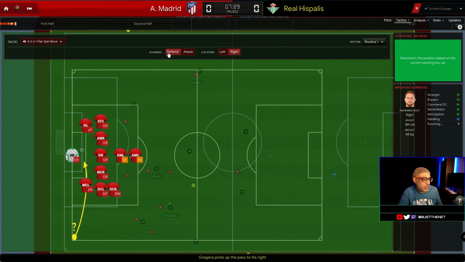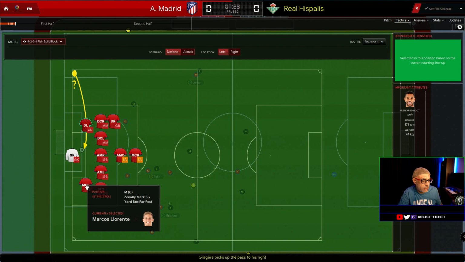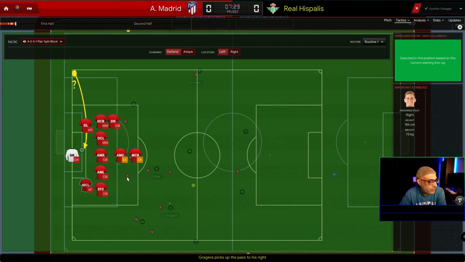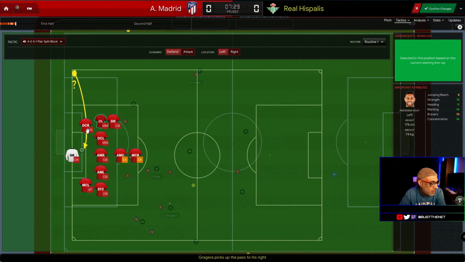Defending the far post, you've got a fullback. You've got fullbacks here. This is a bit strange. This guy's jumping reach is only 8. He's never going to get to any ball. So you've got two players man marking. You can't set somebody with marking, so we're going to use him as a man marker. This guy is 12. I'm going to take him and put him here, so he'll be marking the far post.